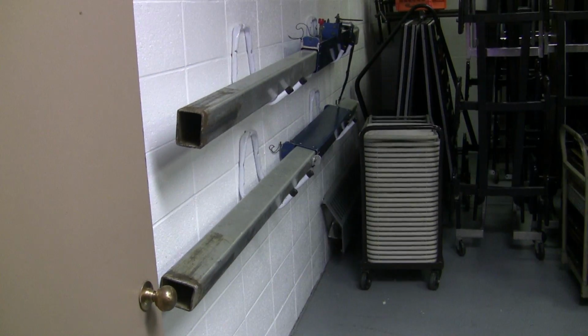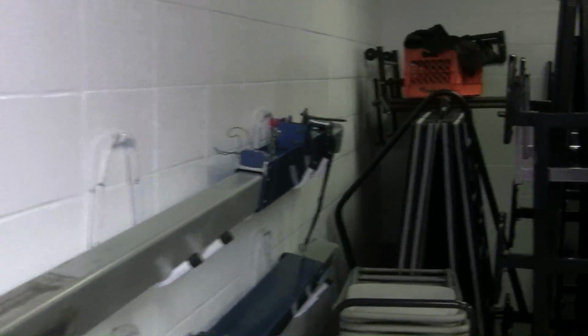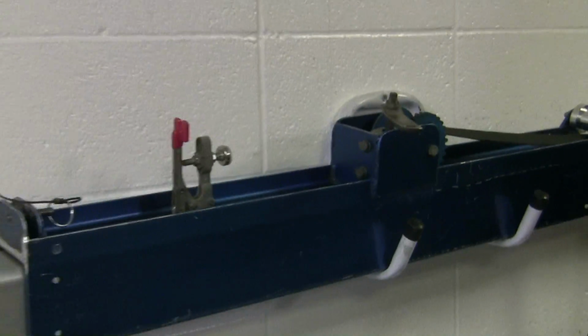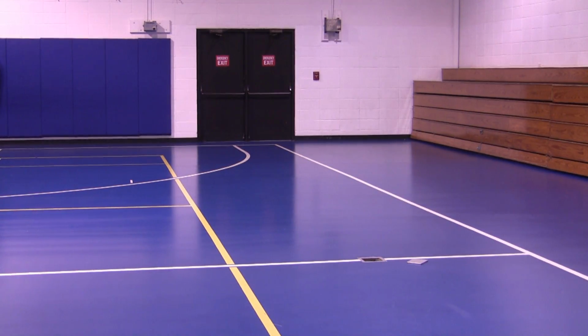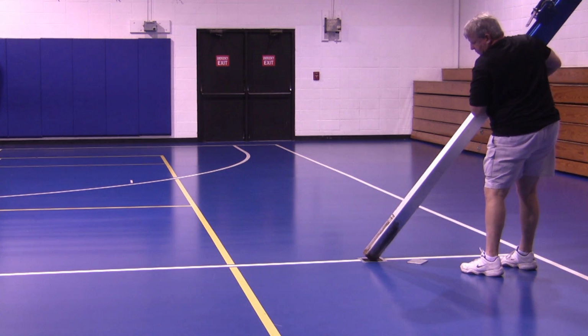I always do the reel side first, and by reel you'll see that there's a crank on one of these. You can see the crank mechanism right here, and that's the one I put up first usually. And a lot of times to transport it, it's good to have this mechanism here down so the slide here doesn't slip as I'm carrying the post around. Here comes the post. Put it right here. Easy does it.